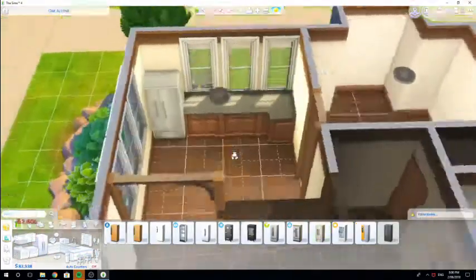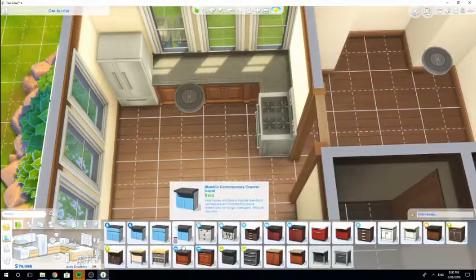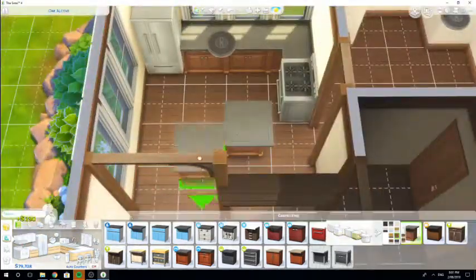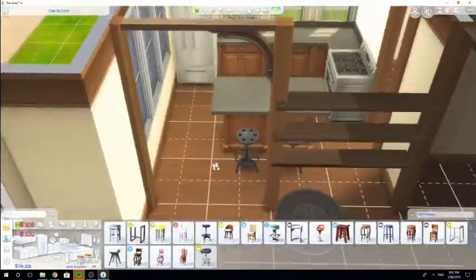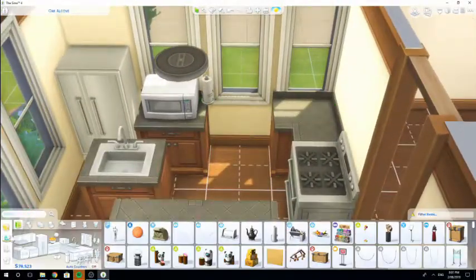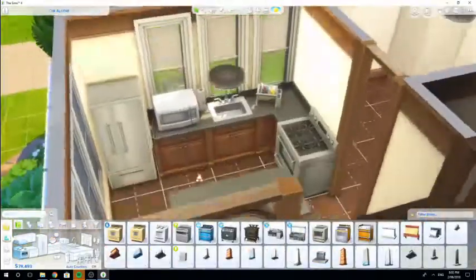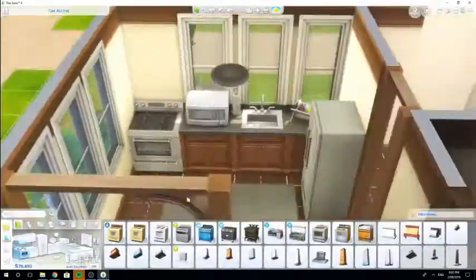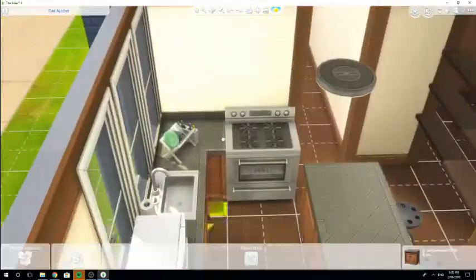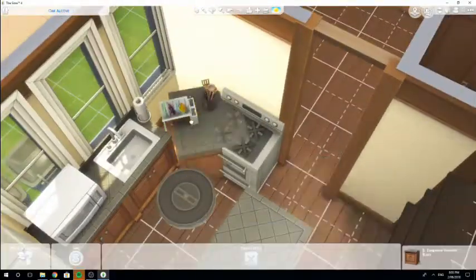So we're into the kitchen now and you'll notice that there are those little shelves. I didn't actually record me doing those shelves because it took me a really long time. You've got to get it just perfect, and I was going to keep it in there, but when I was watching myself do it, it was making me frustrated. I figured that you guys probably wouldn't want to see it either, but I probably will incorporate it in another build at some point. If you do want me to leave it in that build, I certainly can. That was the first time I'd done that shelf thing, so it's probably going to be easier for me the second time around, so I might just keep it in next time, but I didn't keep it in there, so sorry.